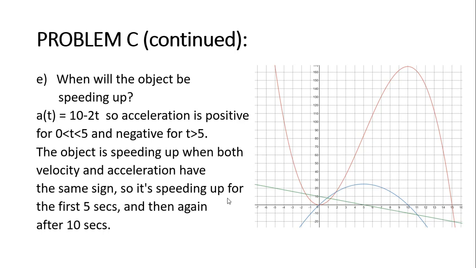Another thing that some people use to figure out when it's speeding up or slowing down is just looking at the velocity function. When the velocity function is positive, but also when the slope is positive, it's speeding up. So at this part of the graph here, it's positive, but it's also a positive slope. We need those two things together for it to be speeding up. If you go past 5 and you're going towards 10, you notice that although it's positive, the slope is negative, and therefore it's slowing down. Over here, it's negative, but the slope is also negative, and that means that you're speeding up again, but in the opposite direction. So hopefully that makes sense.